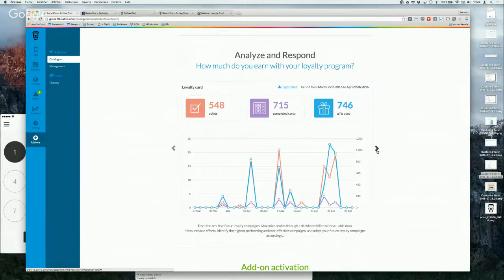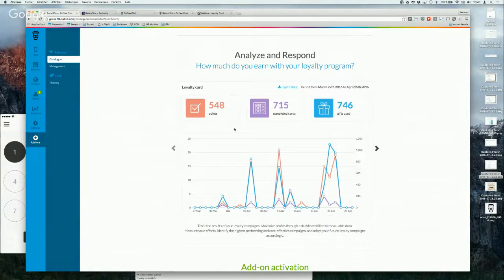Next, you can see the detail of the number of points that have been collected and the number of cards that have been completed. Remember, if you set up a card with 2 points to be collected to finish the card, you will see a huge number of cards completed, and then a huge number of gifts used or collected.